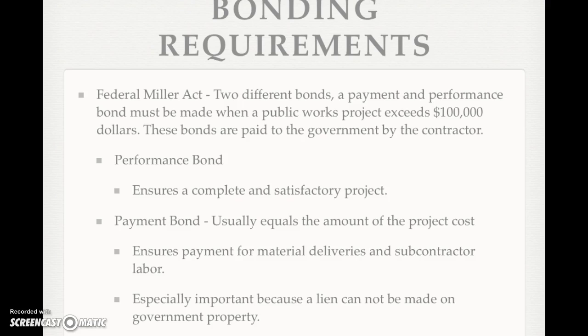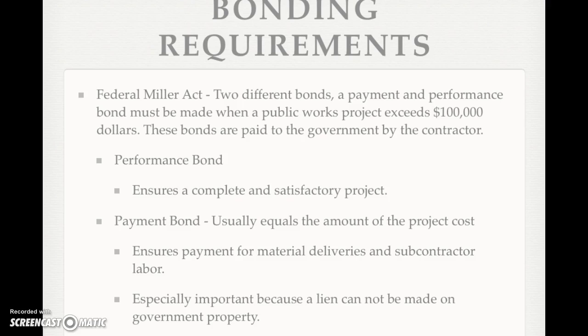And then there's also the payment bond, which is paid by the contractor, as I said before, and it usually equals the estimated cost of the project, and that's paid before any work is done. This ensures payment for material drivers, material deliveries, and in turn the material company, and then also subcontractor labor that can sometimes occur on a public works project, or any project for that matter.